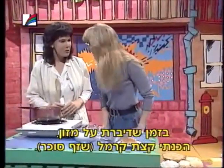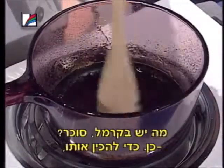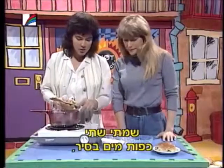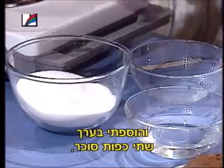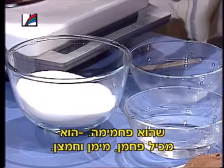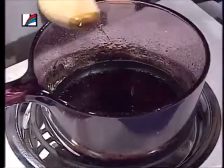I was making some caramel while you were talking about food. Yum. And you can see it's in the pot there at the moment. Now what's in caramel? Sugar? Well, to make it, that's right, I had some water, put about 2 tablespoons of water in the pot, and then I added about 2 tablespoons of sugar. Which is carbohydrate. It's carbon, hydrogen and oxygen, and all of that together is called carbohydrate. And we put that in the pot here and cooked it up.